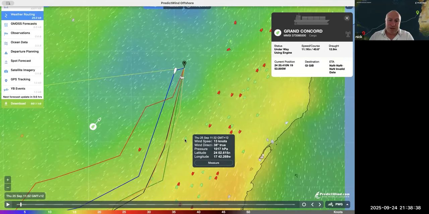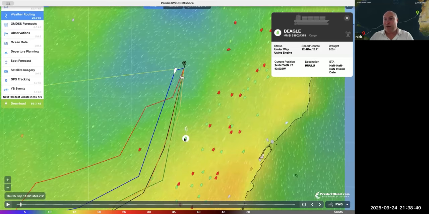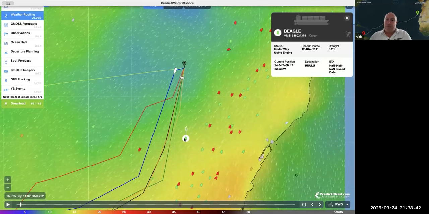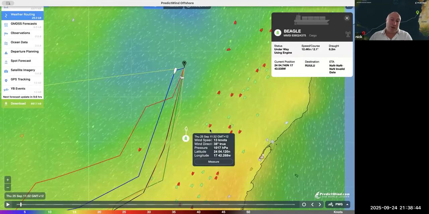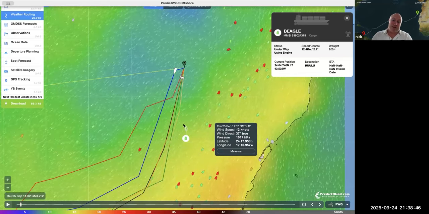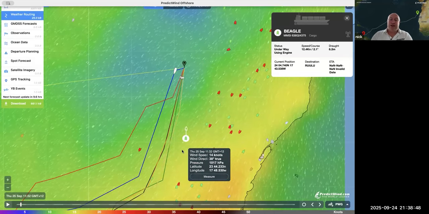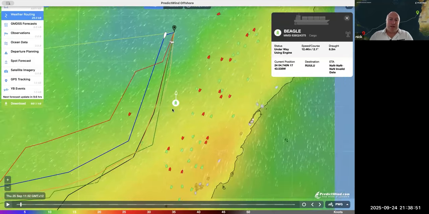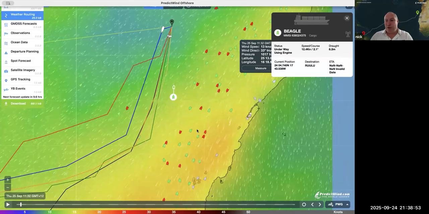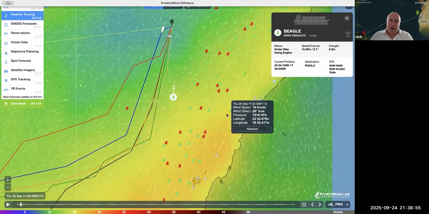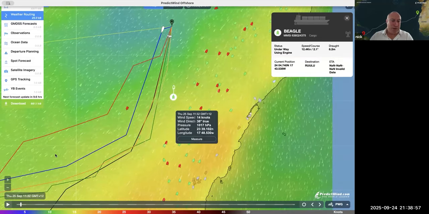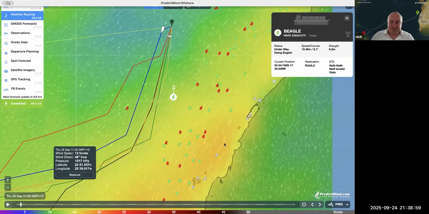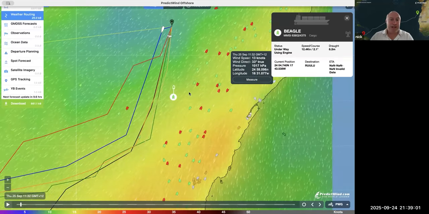This guy's heading up towards us as well, the Beagle, doing 12 knots, pretty close to where we are. So it is good to know, and obviously we can see the shipping lane over here. So for whatever reason if we were over here, we would know that we want more people on watch to see this.